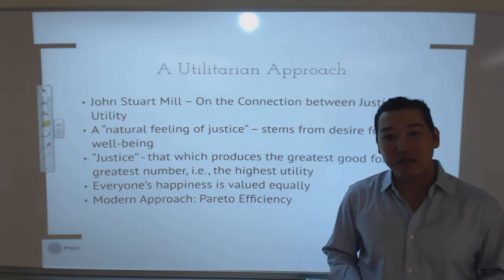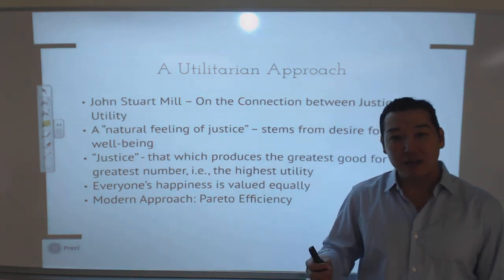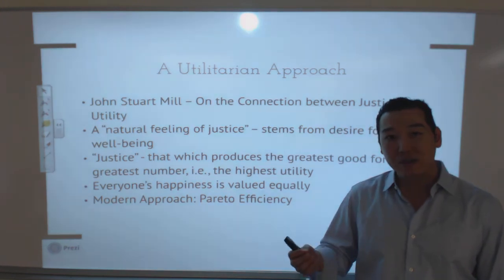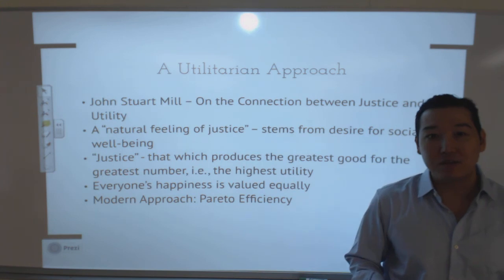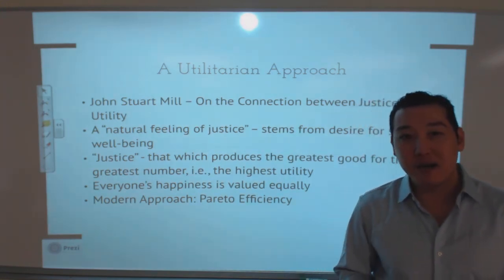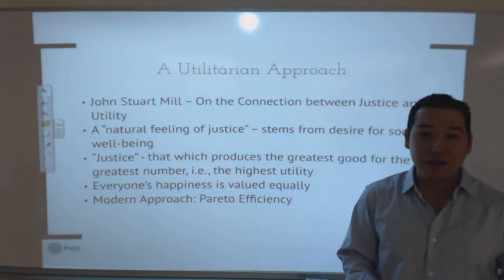So that's a basic idea around the notion of Pareto efficiency. It can get much more complicated in the way of graphing these allocations. Economists will be into the task of graphing these allocations, but that's just an intuitive notion of what we mean by Pareto efficiency under the modern approach, which has its roots in utilitarian thinking.